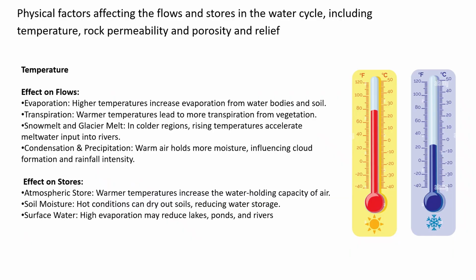Some of the physical things we need to think about when thinking about rainforests, very much the temperature. We have got very high temperatures, consistent temperatures. There is a little bit of seasonality, but very, very little variation compared to other parts of the planet. Well, what does that do for the flows of the water cycle? Well, those high temperatures mean we've got high levels of evaporation. It means we've got high levels of transpiration from our plant life, and that happens all year round.